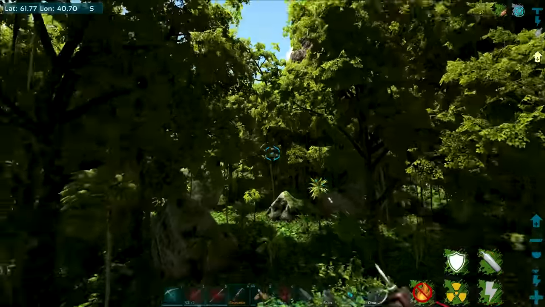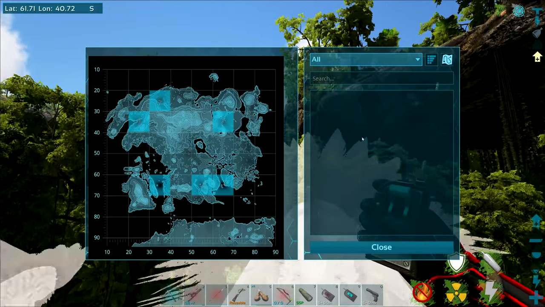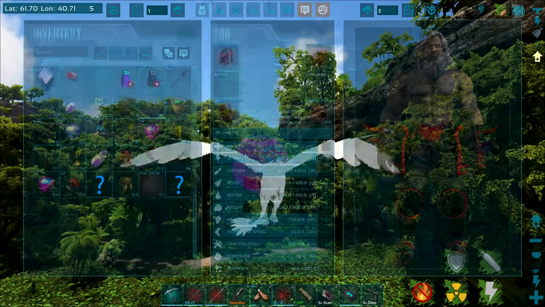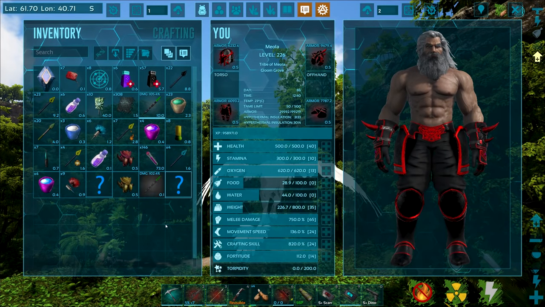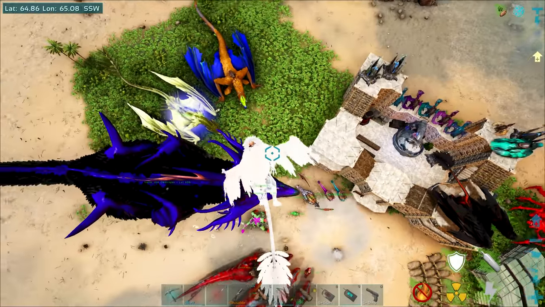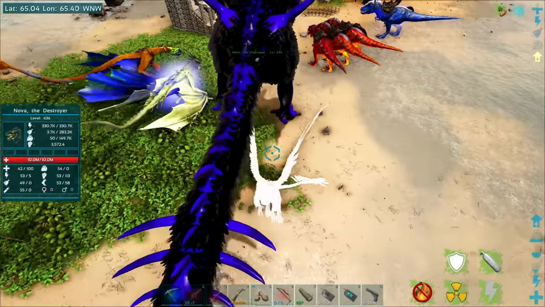All right. We did it. Actually, I forgot to check. Oh, they're both males as well. How can they be broodmothers? They're brood fathers. We've tamed up two brood fathers. Well, I need a brood father and a brood mother. So we're going to change that up right this second.